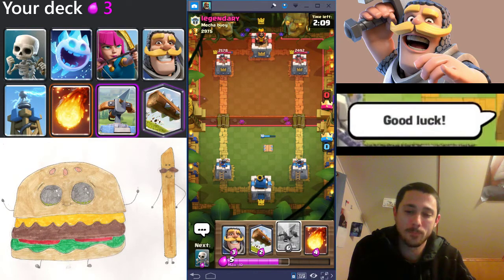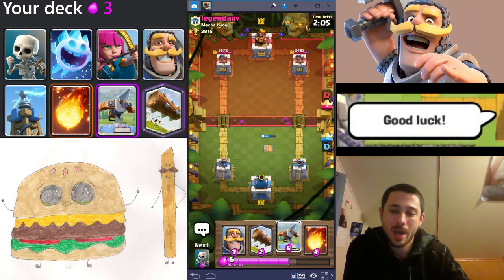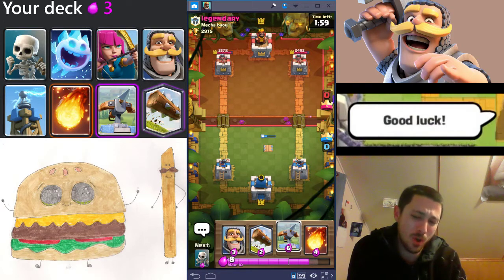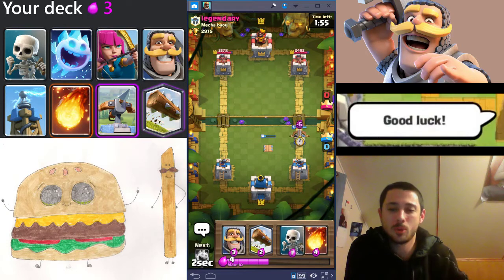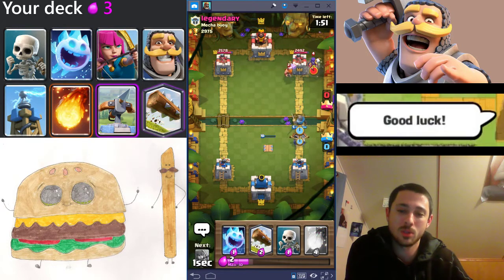Okay, so at this point, I'm just hanging tight. I want to find out more about what he has. I know he's got that witch, and I know he's got that giant skeleton. Giant skeleton's only level 3, so it's not a big threat. Regardless, that bomb really hurts no matter what level it is, so I don't want to let it touch my tower. I'm going to put the Xbow right at the bridge here. I'm going to preemptively put a knight in front of it because he's bound to put something to counter.